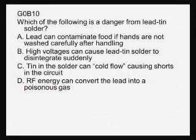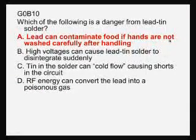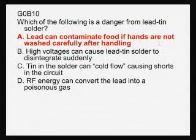Which of the following is a danger from lead-tin solder? The correct answer is the lead can contaminate food if hands are not washed carefully after handling it. So after you've soldered, be sure to wash up thoroughly before you handle food or smoke or do anything like that.